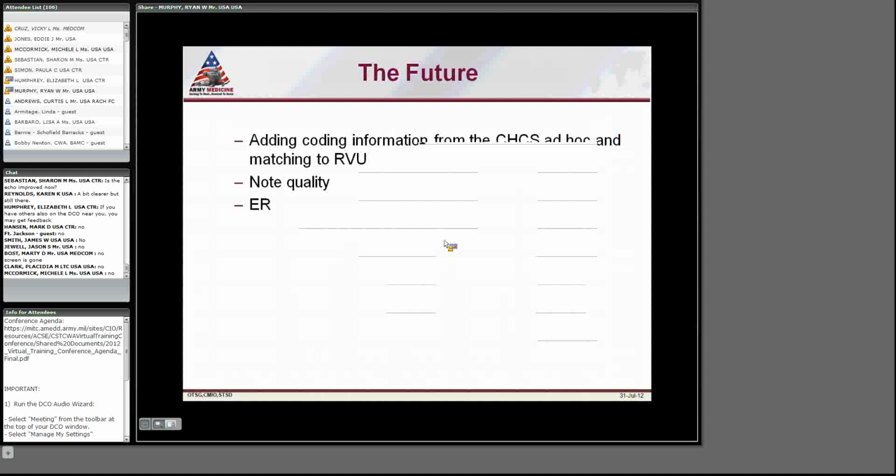Moving forward from here, what we're planning on doing, and like I said, I'm hoping by the end of this week, or within the next two weeks, is to pull over the codes from CHCS into that database so we can look at the RVUs and the codes. I can do that now for Madigan, but you can't use the tool that I've made at any other facility until I do that, and you won't be able to get the codes.